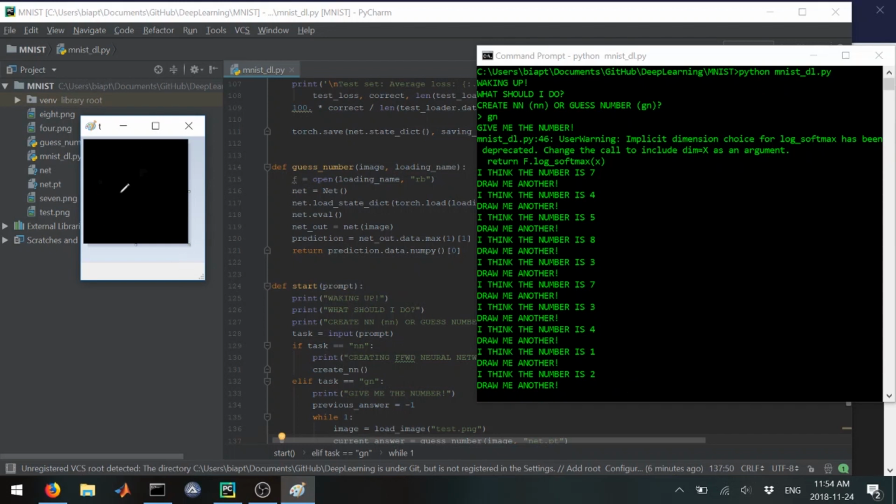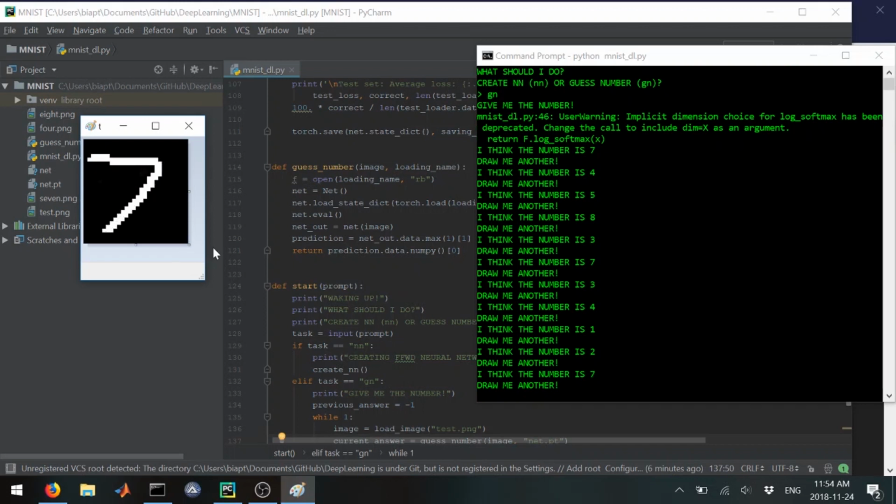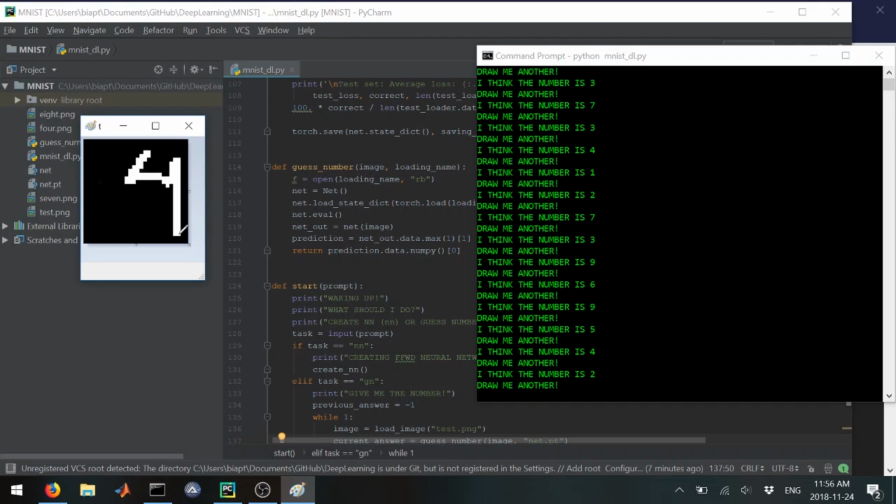It's not perfect though. He's having trouble with 7 and 3. If I do this, okay, this one I got it. Good. So I thought this was a 4. This is a 4. It thought it was a 5. I don't know why. Oh, maybe like this. Maybe it thought this was a 5 in this direction. The images are rotated, the images are transformed during training, so it can recognize the pattern in any direction.